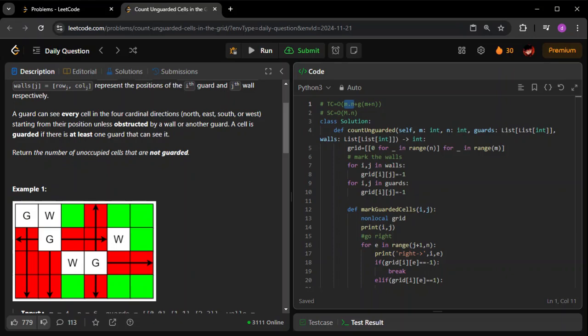And the same for the columns also. You have to go from top to down and down to top. You have to do it two times for each column. This way you can ensure that, yes, it is m into n again, but the amount of compute that is happening is more according to me.